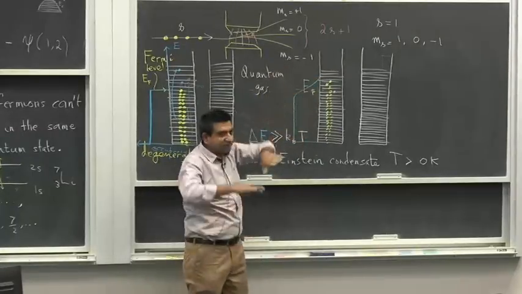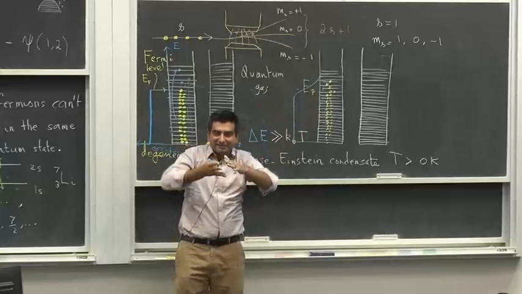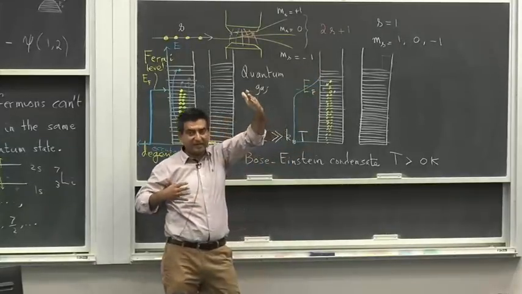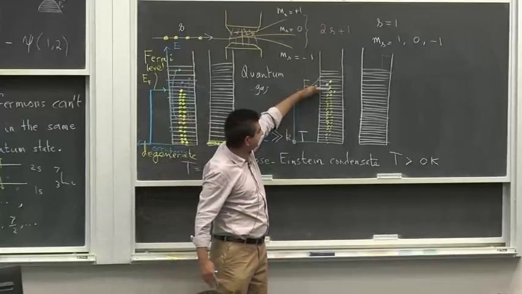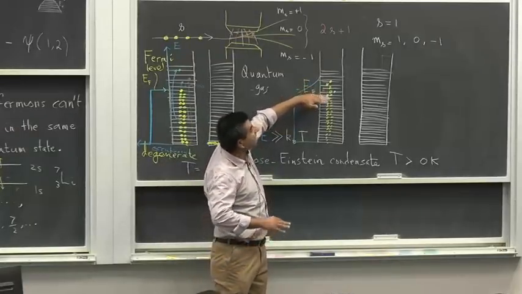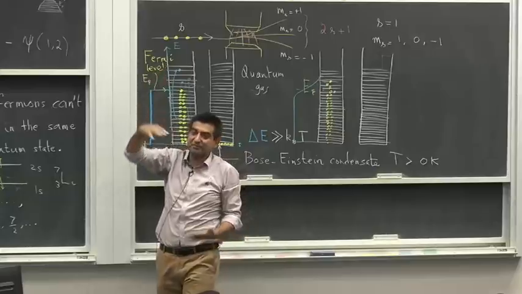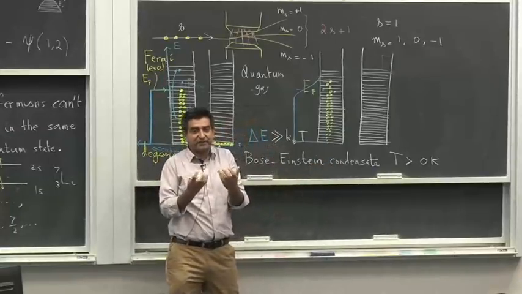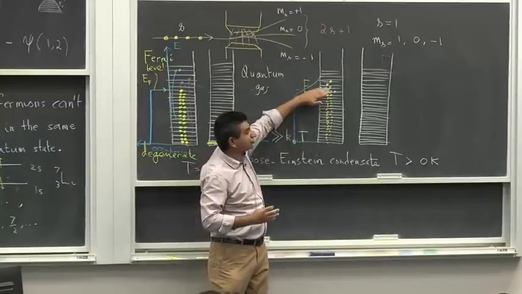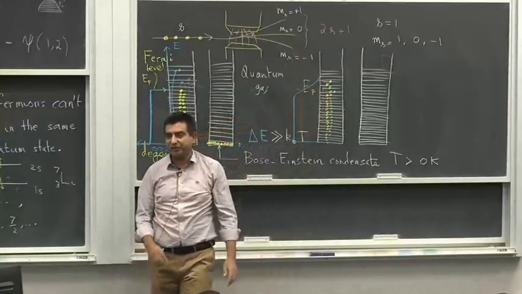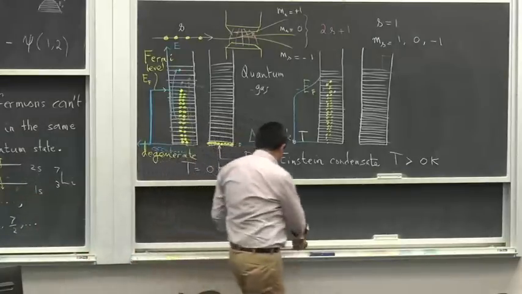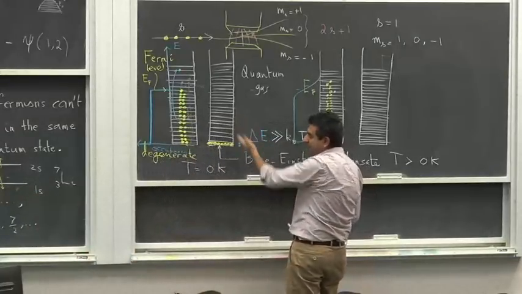So above this Fermi level, some of the electrons can go beyond the original Fermi level, the Fermi level at 0 Kelvin. This is the Fermi level at 0 Kelvin. Some of the electrons are spilled over into the higher energy levels because they are available and the temperature is available. So thermal energy is available which excites these electrons to beyond the Fermi level at 0 Kelvin. Agreed? Now what happens in this case is, of course, now the temperature is going up.